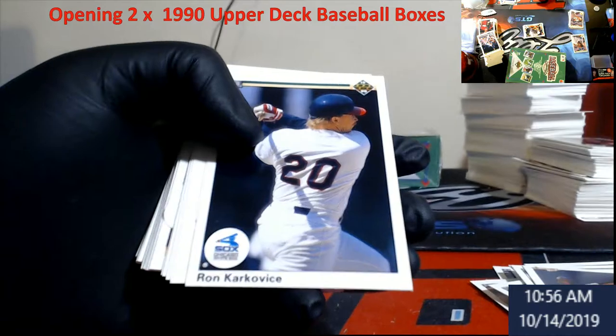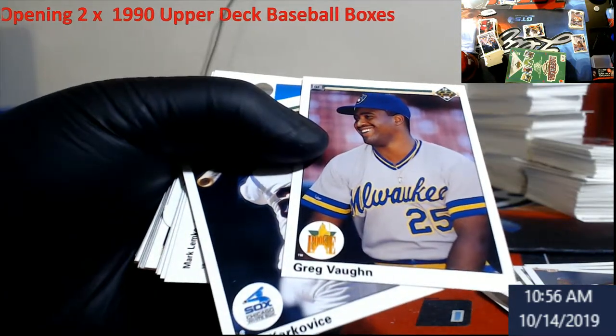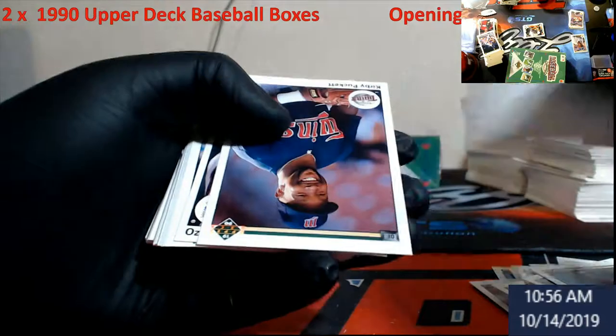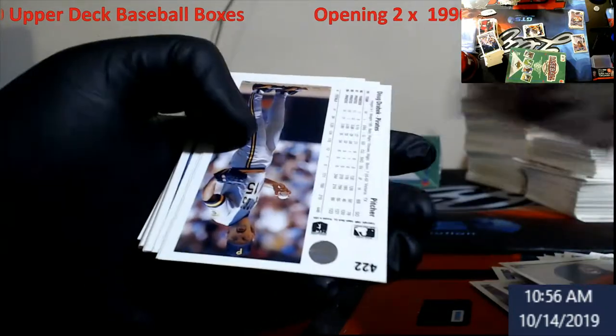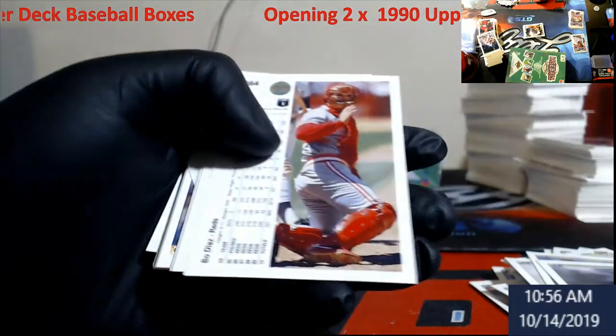Greg Vaughn. I don't know if I save him or not now. Oh, I'll toss him over there. Kevin Maas, rookie.